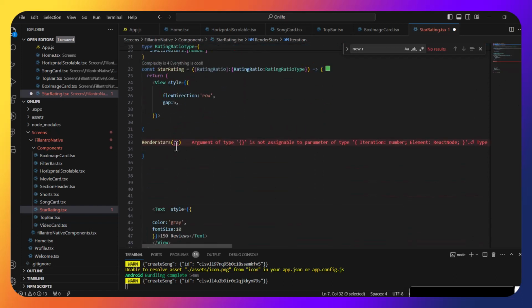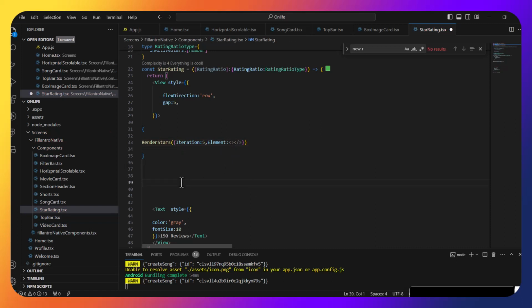You put your keys there, and then it's going to iterate 5 times. Number is not assignable to parameter of type iteration number. And then for element, I want to put in empty JSX. As you can see, guys, it's working.